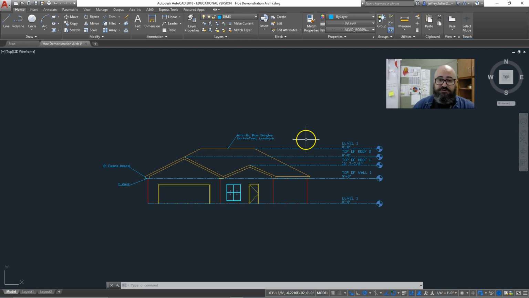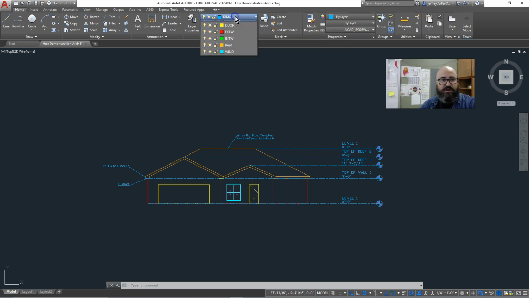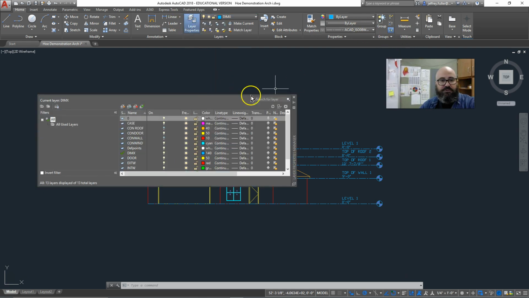There's a couple of things you have to do when you first start. You have to set your lines and things like that. First thing I do is load this line type in here and select it to be my line type for that layer, or I could even do it here when I create the layer.